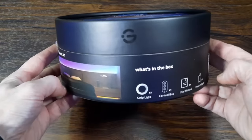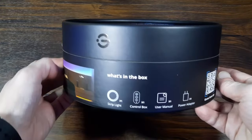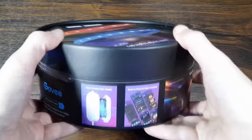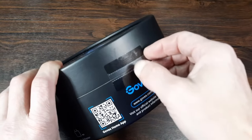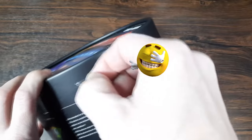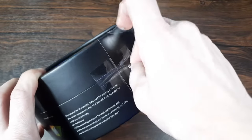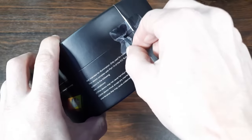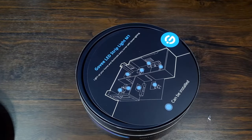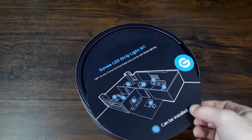Let's jump straight into the box and see what we get. They come in this really nice circular, premium-looking and feeling Govee box. I wish the seals were a little better designed on the sides — they did need peeling and both split on me — but not a major issue. Inside the box everything is included. This is a five meter strip; you could fit this pretty much anywhere. The classy packaging and design continues throughout.